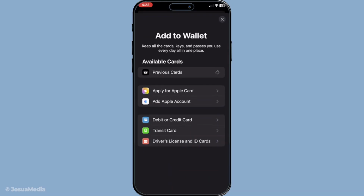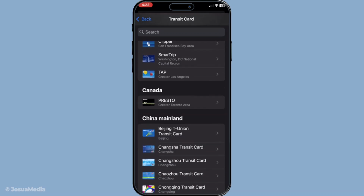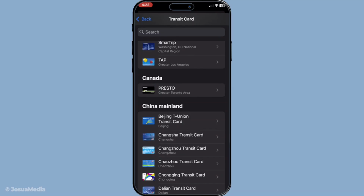After hitting the plus button, you'll be presented with a few options. What you need to do here is select Transit Card. This is a crucial step because choosing transit will help the system tailor the rest of the process specifically towards adding a transit card like Presto. With that taken care of, the Apple Wallet will display a list of available transit cards. You will have to scroll through until you find the option for Presto. Once you spot it, go ahead and select it and then click on Continue.